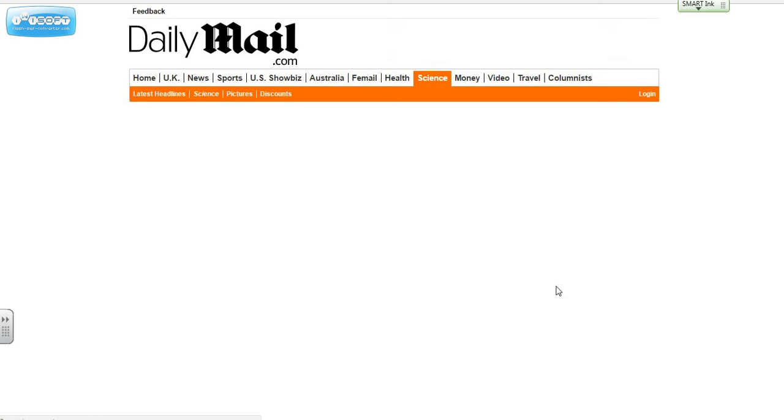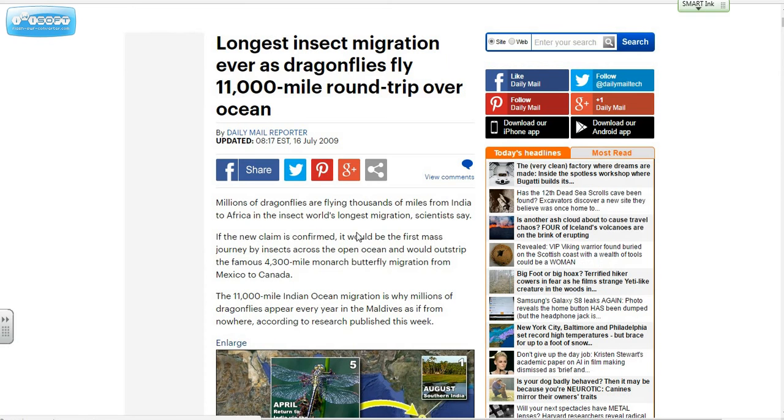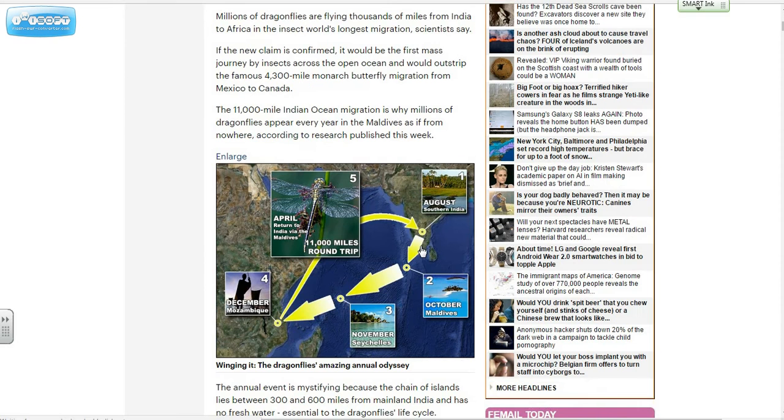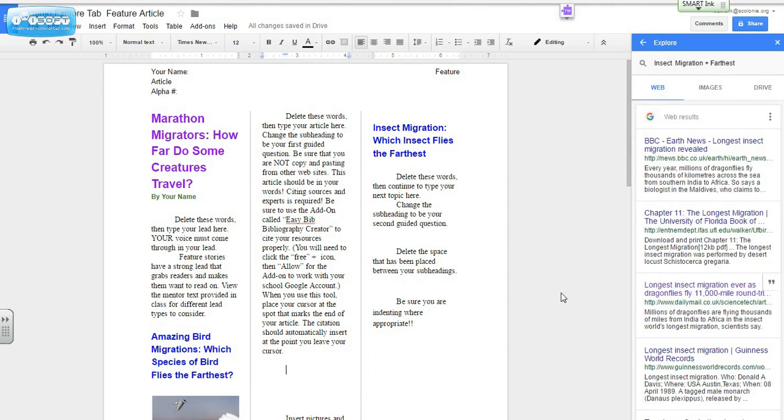Alright, it's loading. Hopefully it'll load quickly. Alright, you always want to check to see if it seems to be a credible website. If they're trying to sell you a lot of stuff, sometimes that's not a good indication. But if we look at this, it looks pretty interesting. Looks like there's good information. Now I only have 10 seconds left to finish this video. So let's go back and assume that you wanted to cite that.